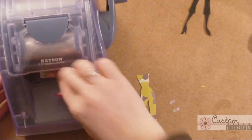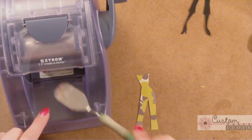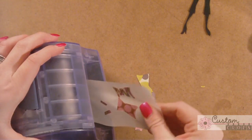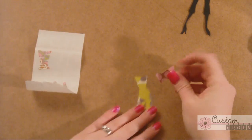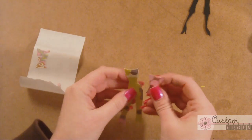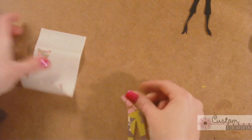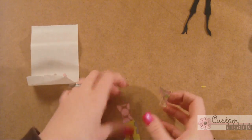I'm just going to load my little tiny pieces right in here. Even take my spatula to pick them up. And start turning my crank. All right, I'm going to turn my crank, and out the back end, they will all come, ready as stickers for me. I can simply line up my little pieces. Xyron makes it so easy when you have tiny, intricate pieces with your Cricut.